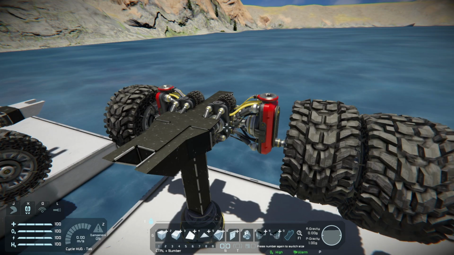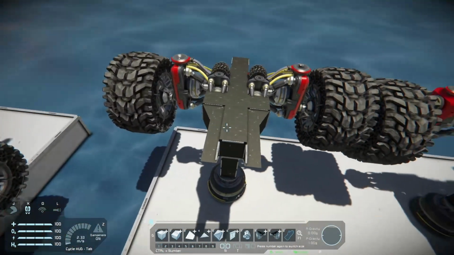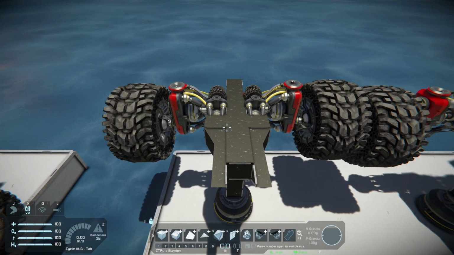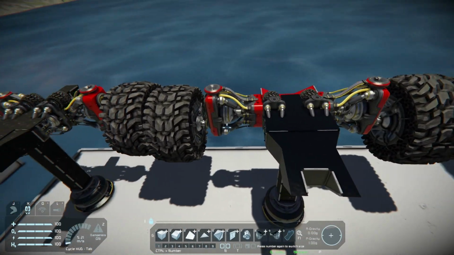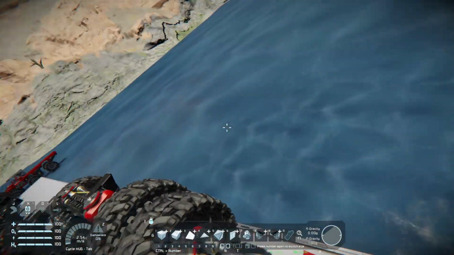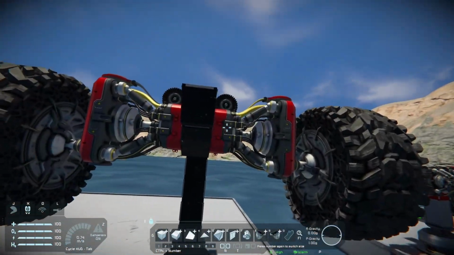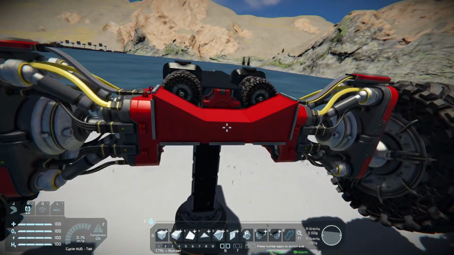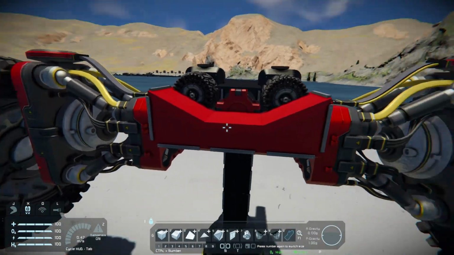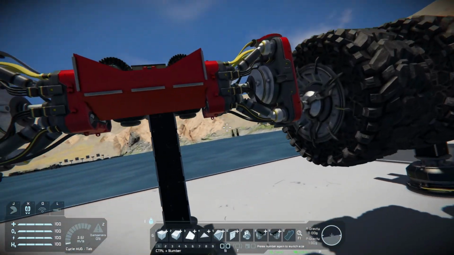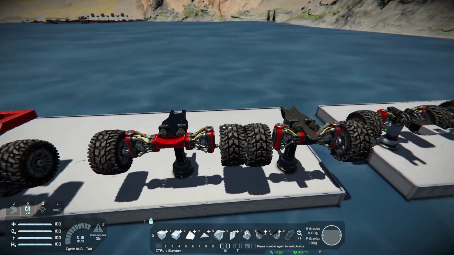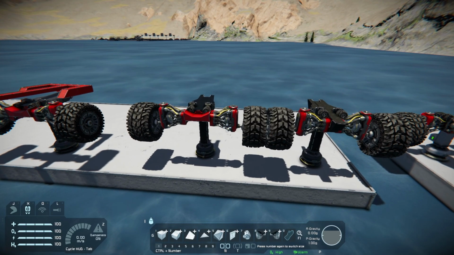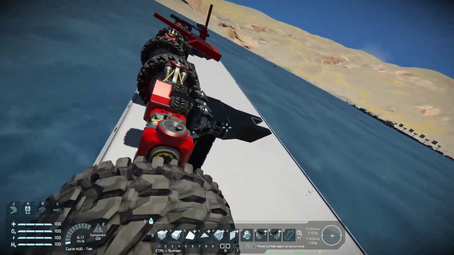Now, it's at this point where you really want to decide whether we're going to stick with just this design, or what I tend to like to do a little bit more, but not much reason, it doesn't do much, is I like to widen out a little bit with 3x3. So it's a case of literally just, instead of having your one center block connected to the two wheels, you have your same thing, but with another block on either side, so we've got a 3-block center almost, and then the wheels are on now. Doesn't really do much for the design, it just obviously widens out your whole vehicle a little bit, which can make it a bit more stable. But yeah, the options are there.